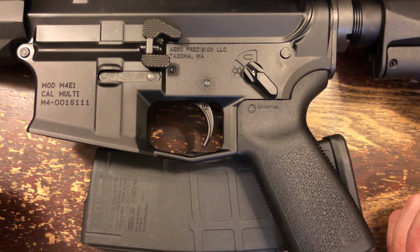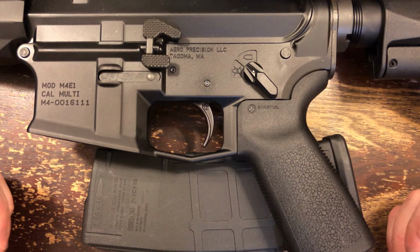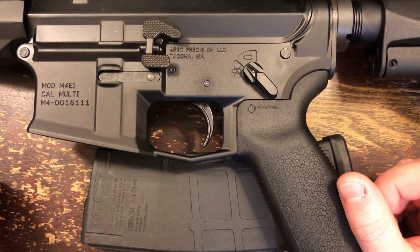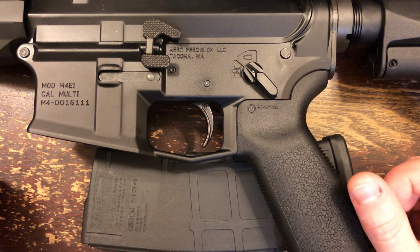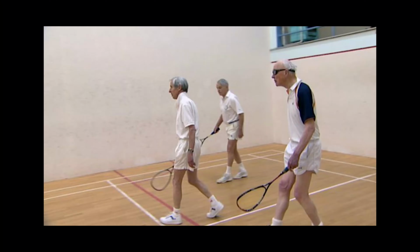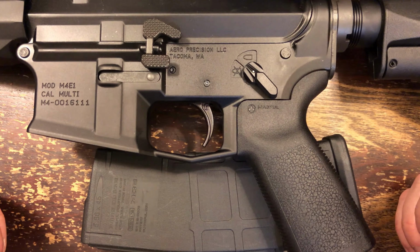In fact, I had kind of a hard time choosing between the SSA and the SSA-E. Geissele advertises that the SSA breaks like a carrot and the SSA-E breaks like a candy cane. Now that I'm thinking about it, that's super weird. Does Geissele have a guy in the back that just breaks different vegetables and says, this trigger does not feel so much like an aubergine, it's really more of a squash? I don't know, that's super weird, but they're kind of right about the way it feels.